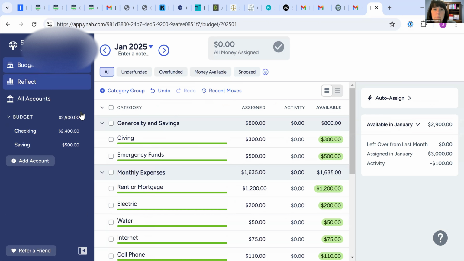The goal for this type of platform, there are 3 steps that you'll need to complete to be in good shape with your finances. The first is gaining clarity. And this step is all about gaining clarity. When you fill in your numbers and your accounts, you'll know what resources you have available and what you owe, and make a plan for how your money is going to behave for the month.